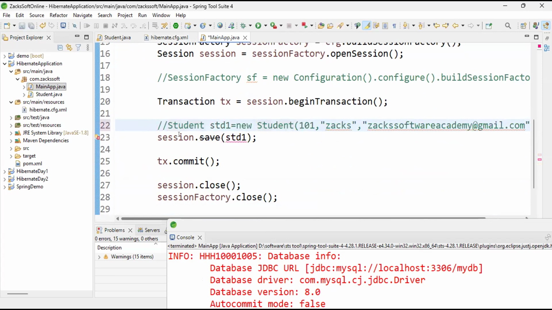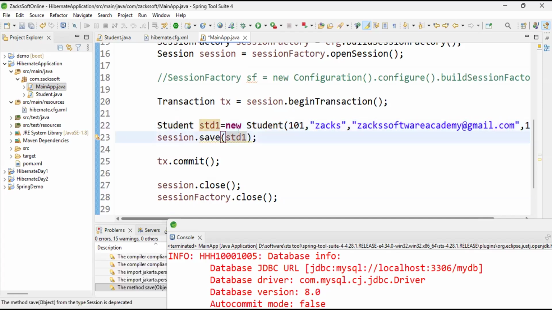Sir, after session.save, the data will not successfully be stored into the database. After calling the save method, data is not successfully stored into the database. But I highly request one thing: please stop parallel coding.